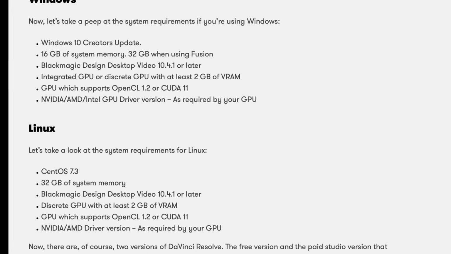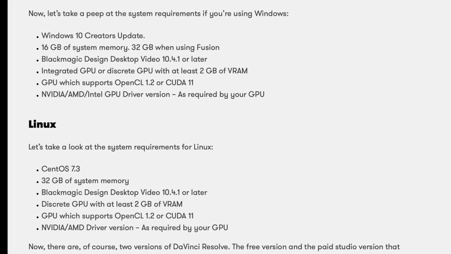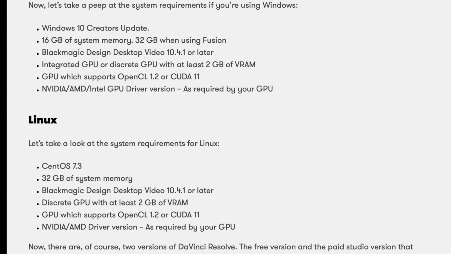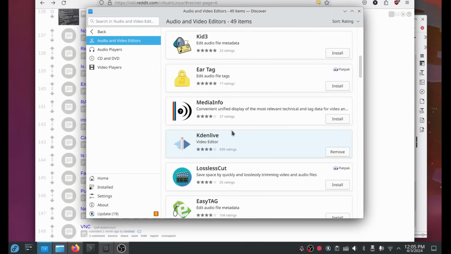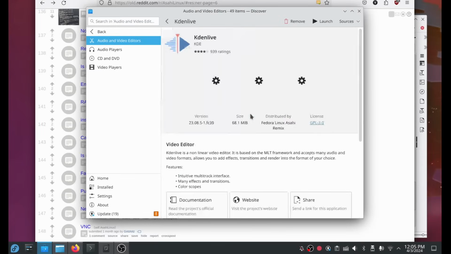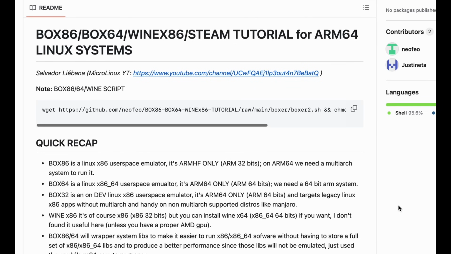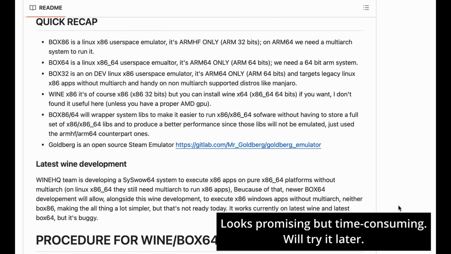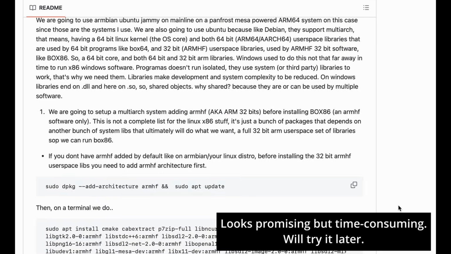Commercial applications are a different story. To my knowledge, there is no ARM version of DaVinci Resolve for Linux, so I would need to find an alternative video editor if I were to fully switch to Asahi Linux. Steam also does not officially support ARM Linux, so I'm reliant on emulation for gaming.